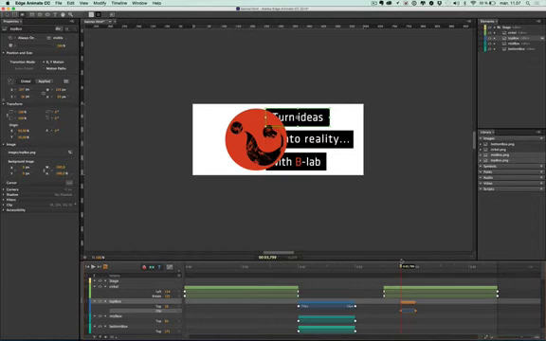So when I animated these objects and used this bouncing easing, when I make a new transition, it inherits this bouncing easing as well. So now I've removed it.